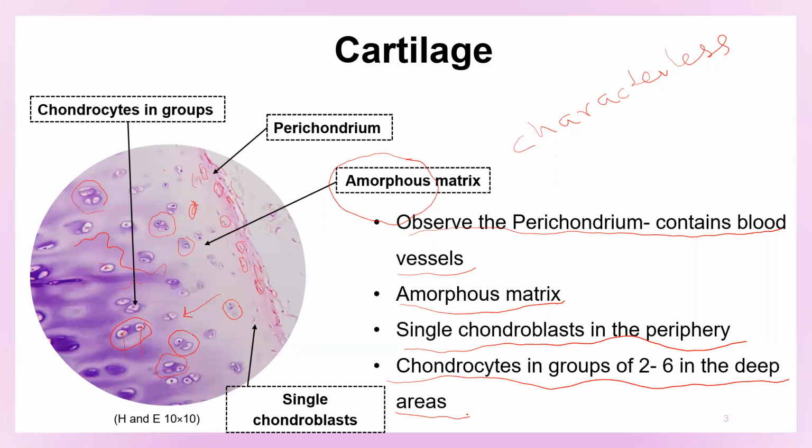This is a slide that is there in the lab where, if you get a chance, you will be able to see it, right? It is an H&E section, 10x. Collagen fibers in hyaline cartilage are not visualized in an H&E section, right? So that is how it looks. This is a low power view, 10x.